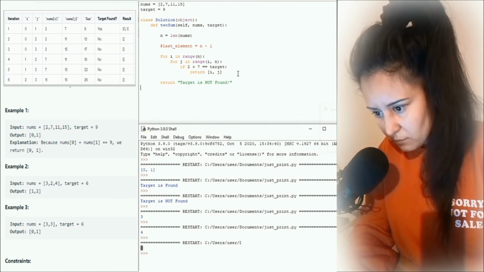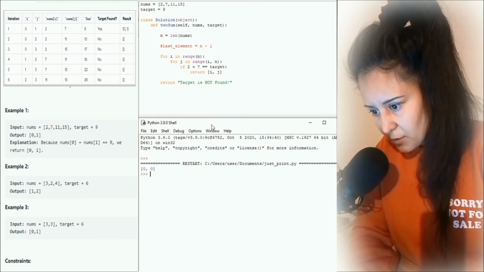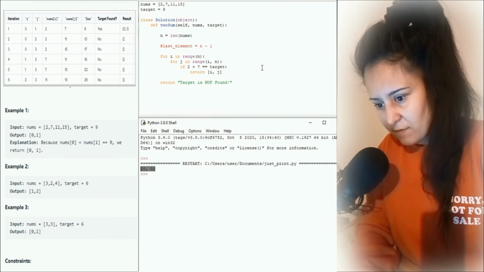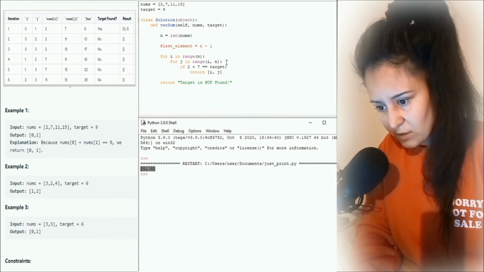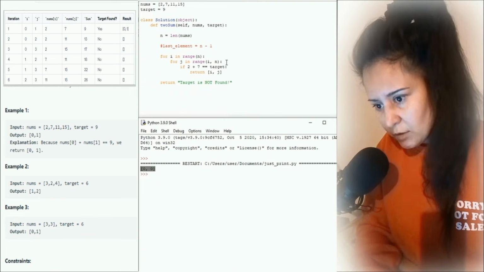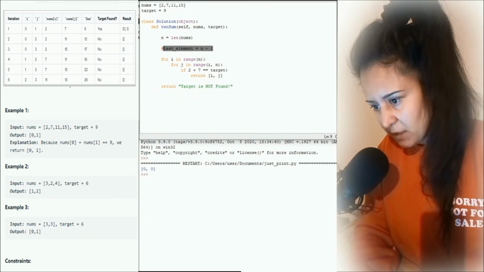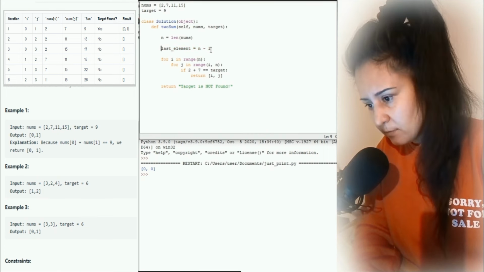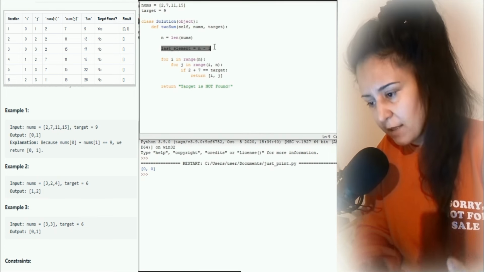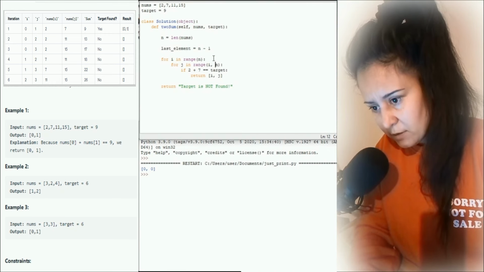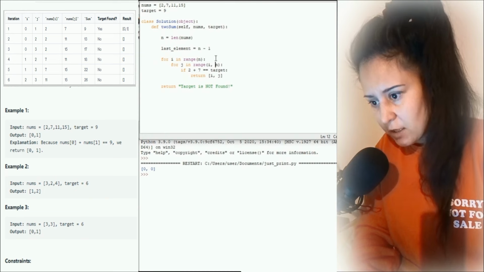Now it returns 0, 0. It's not using the actual elements from the nums list, so let's work on it. So first, let's uncomment this n-1 line, or in other words, original length minus 1, which is used to avoid redundant pair checks.